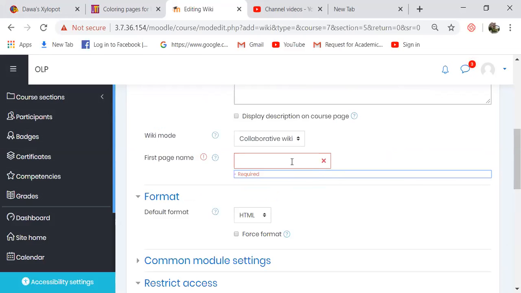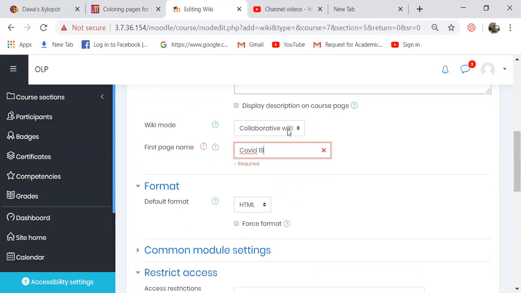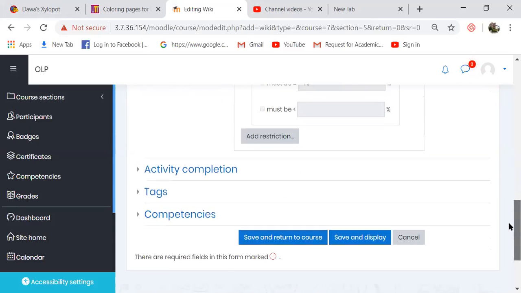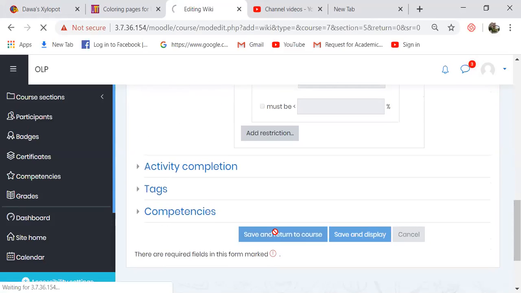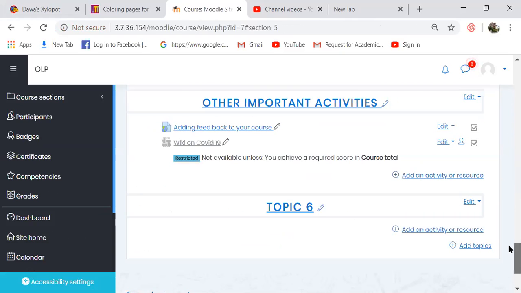So the first thing, the name also we have to give. So I say COVID-19. So it is a collaborative wiki. Then I say save and return to course. Now a wiki is added to our course.